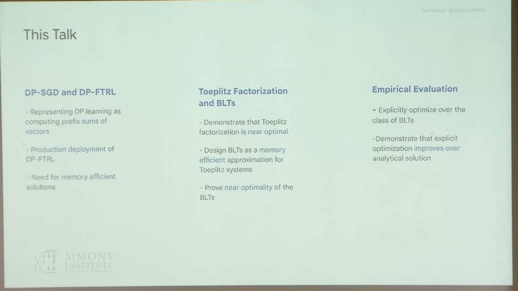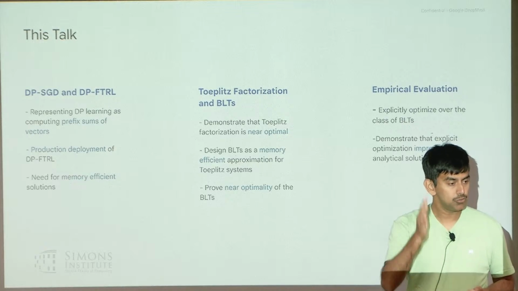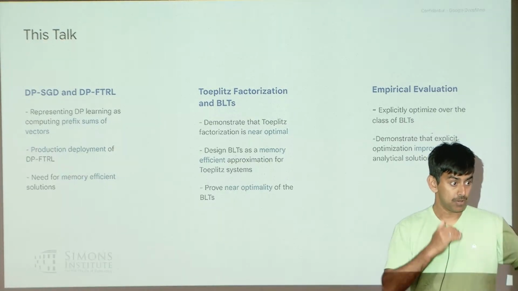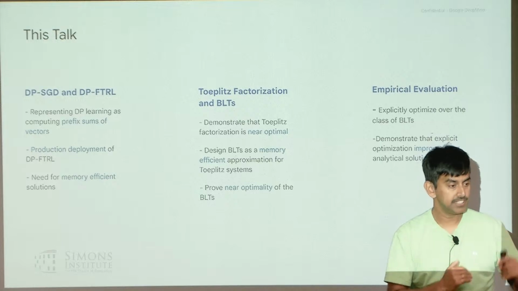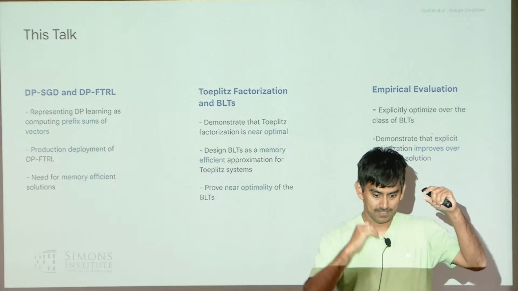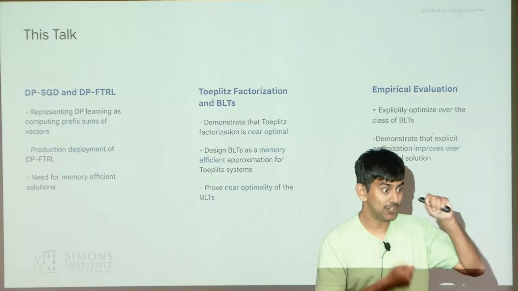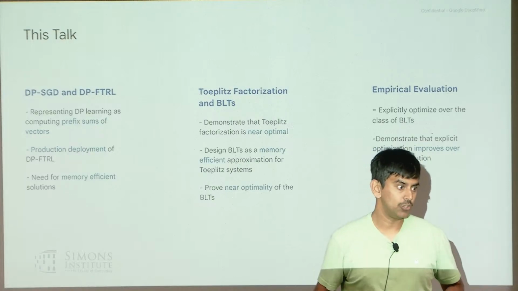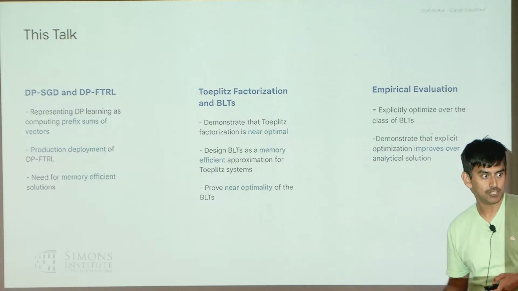We showed that if I explicitly optimize for the BLTs, then I get much tighter quantities than what theory suggests. It turns out that there is actually a reason for it. When I was solving for the Toeplitz system analytically, I was solving for the infinite Toeplitz system, so the mechanism was a single mechanism which would work for any n. But when I'm optimizing, I'm only optimizing for a fixed set of n's, which means that if I write the Taylor expansion, I just need to match the first 10 Taylor coefficients rather than the whole sequence. We don't know how to take advantage of that analytically.